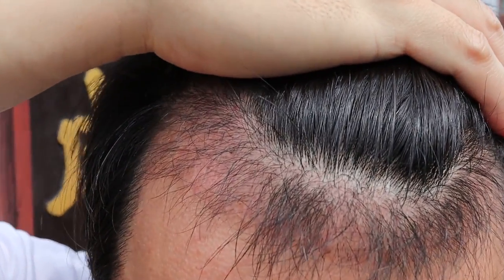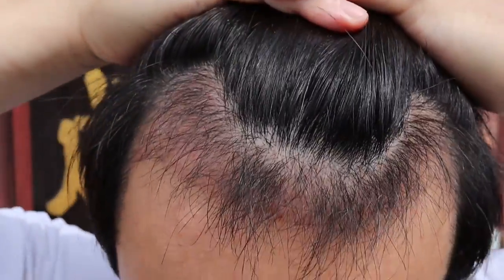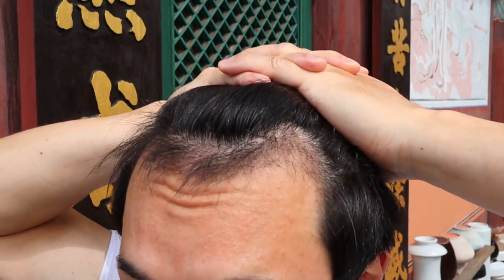You need to understand these figures, the numbers, the amount of time you have to sacrifice. Is it worth it? Yes, it is. I don't have to worry about my hairline anymore. I don't have to worry about hiding this embarrassment anymore. I'm done. I can move on. For you guys, it's going to be on your mind 24-7 every time you go out in public. You can find cheats here and there, but for me I just wanted a final solution — and this is it. You don't have to come to Korea to get a hair transplant; you can go to your own local hair transplant clinic. But just get it done. Instead of watching more YouTube videos and asking the same questions — just get it done.